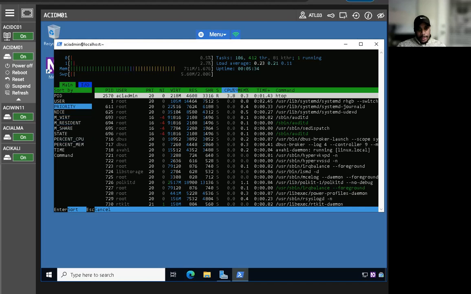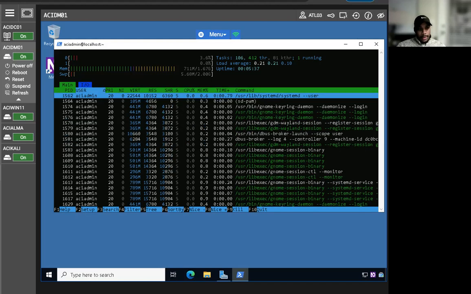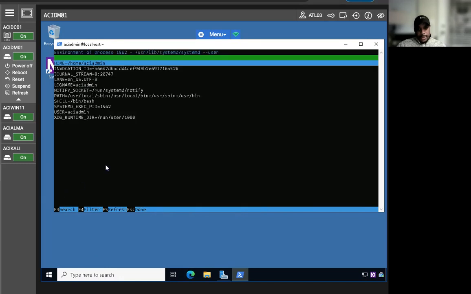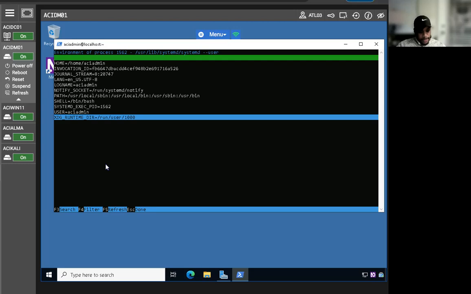Let's see. Take a look here. All right, so now I'm using a filter to display the services that are running on the admin user account. So now I press F6 to get there, and I'm just going to press F10. Hopefully it'll work. Yeah, it does work. I'm not sure if it's because I'm on the Mac, but that's fine. I'll just get out of here to close the session.